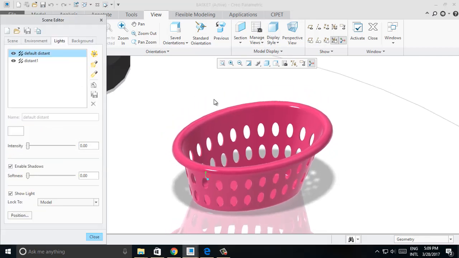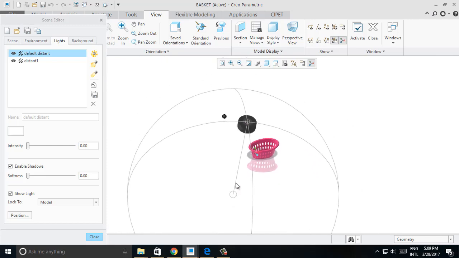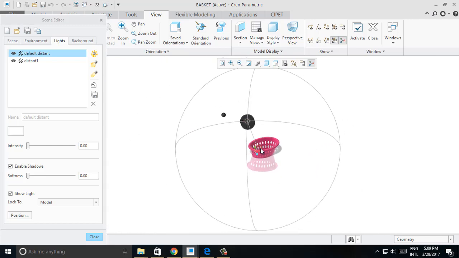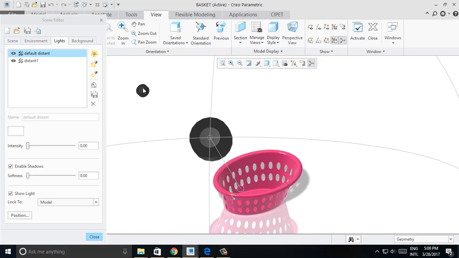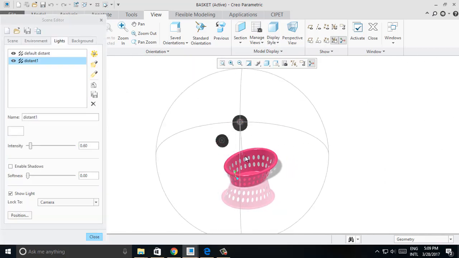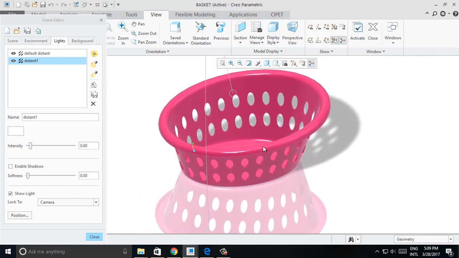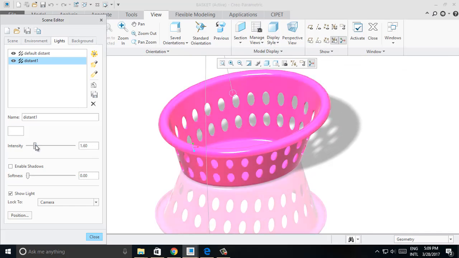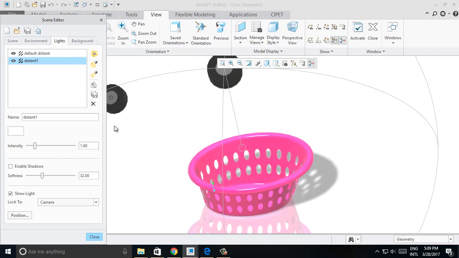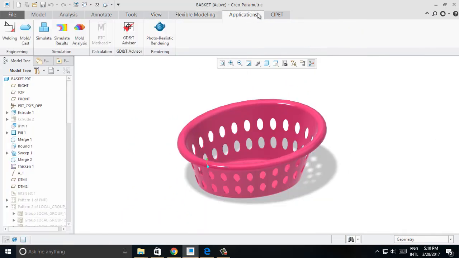let's edit the scene. We can even edit the lights, how the light is falling on the object, and we can even add lights or effects to it, like this way, just increasing the intensity a little bit and enabling the shadow softness.